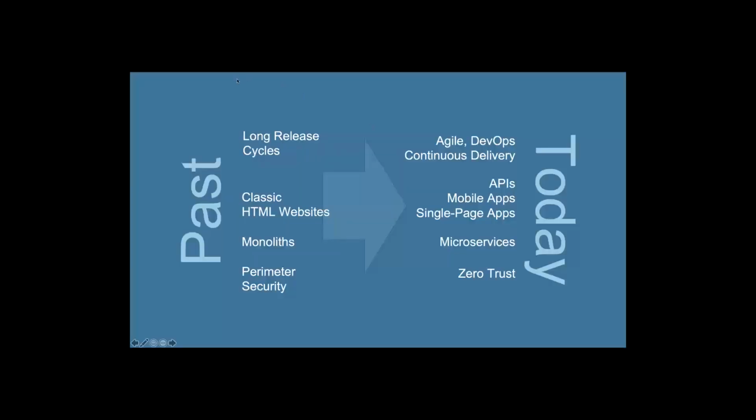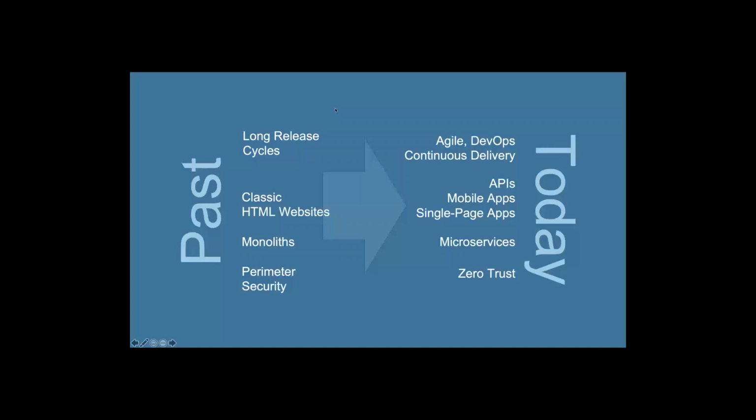Okay, so there are lots of trends transforming the way we work in IT or using IT. I'm sure you're familiar with most of these. In the past, we were used to long release cycles of software. We had waterfall process models. Today, we try to work in agile mode, DevOps, merging development and operation practices. Continuous delivery is actually the goal.